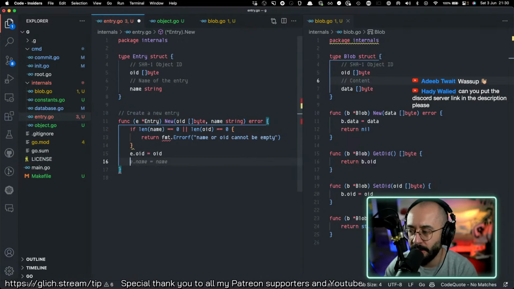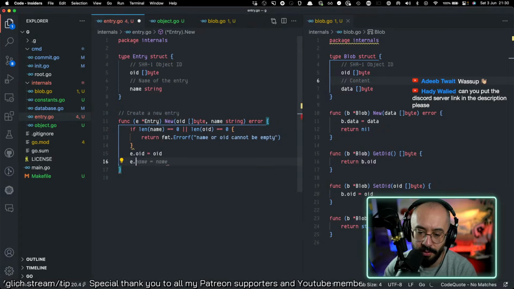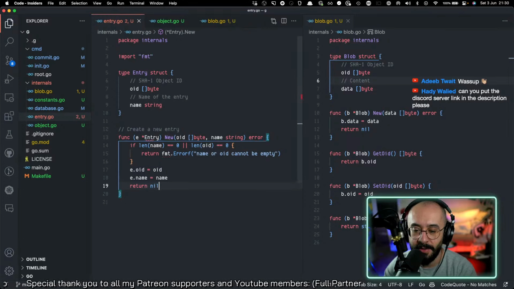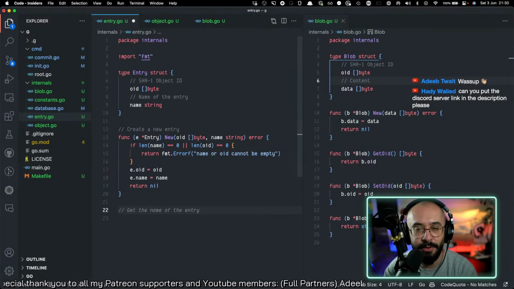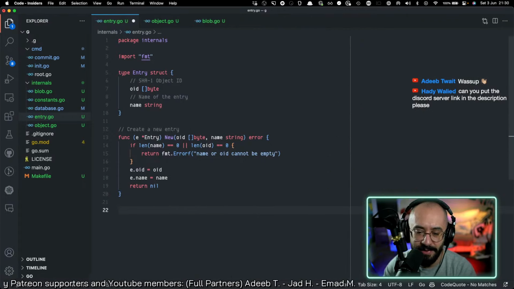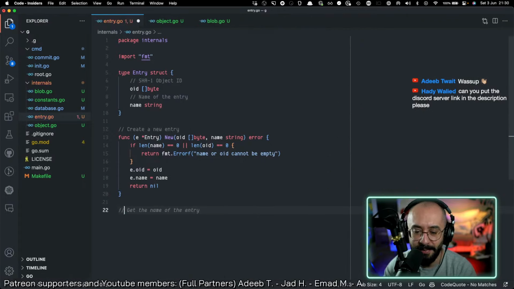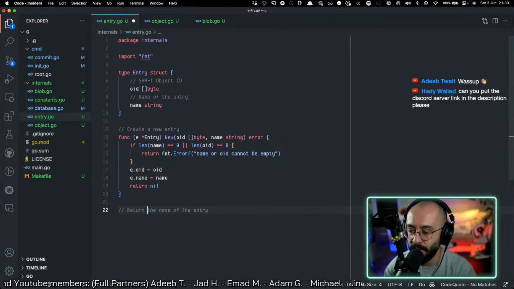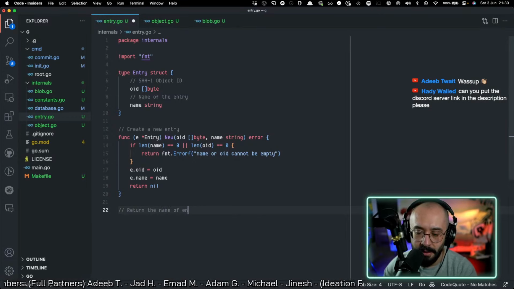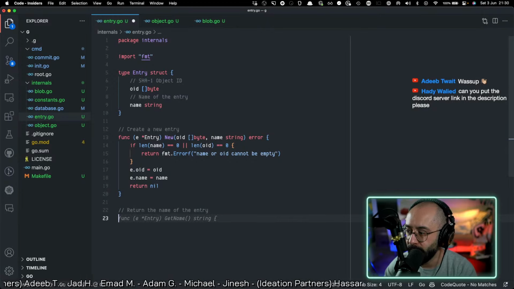But then it just dawned on me, and as I write more code in Go, the more I love it, because it really forces me to think in simpler ways and just implement simpler stuff that are easy to read. No need for these silly abstractions, design patterns, and all of that crap. Just write simple stuff. Of course, it doesn't apply when we're writing like gigantic, ginormous code bases. Like for stuff like this, it makes sense. But yeah, that's part of the reason why I really like Go.